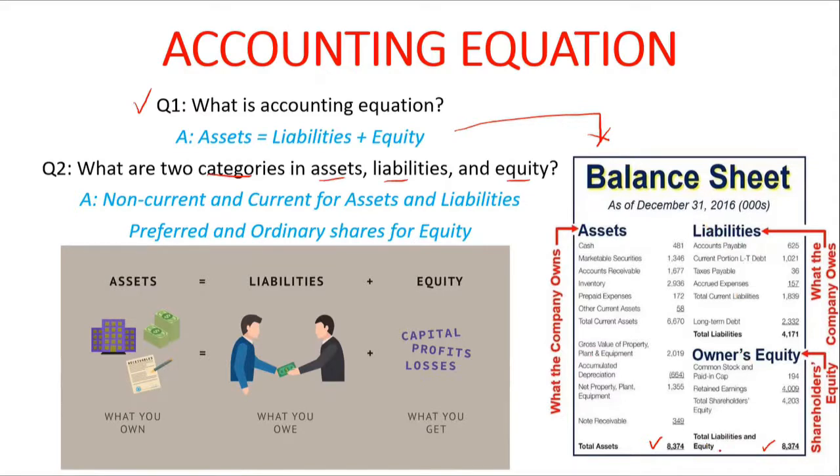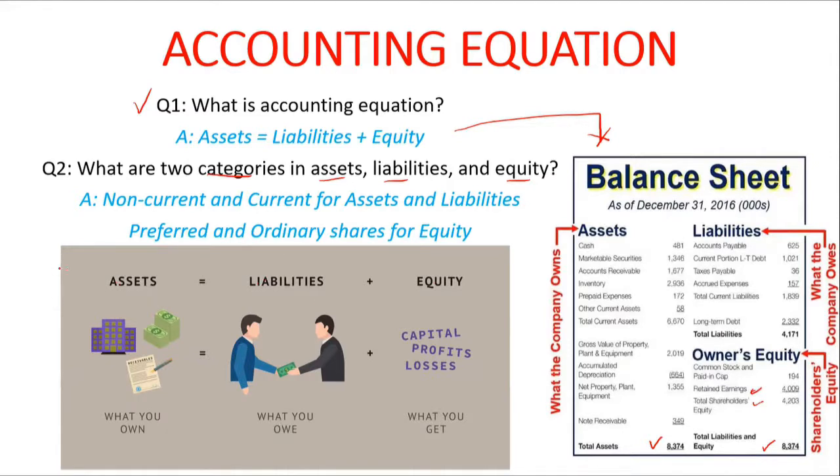If you look at the equation, you see the total assets is equal to the total liabilities and equity. This is always the case, always the case. If you cannot balance it, then you are doing something wrong. So very fundamental, the accounting equation is assets equal to liabilities plus equity. Now, each item, let's say assets has two categories, liabilities has two categories, and equity per se has two categories. And there are other items in equity as well, which you can see here, like retained earnings, and then you will calculate the total shareholders' equity.